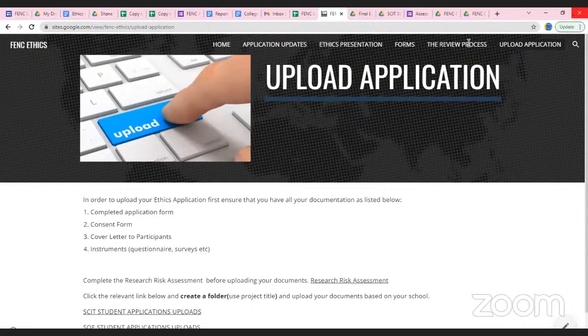Very important, all applications have to come through here. This is the only way that we can accept applications for the Faculty of Engineering and Computing. Other faculties have different ways, but for FENC, it's only through this website. So you cannot send your application to your supervisor.